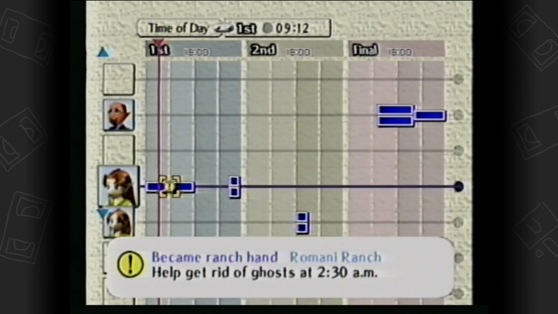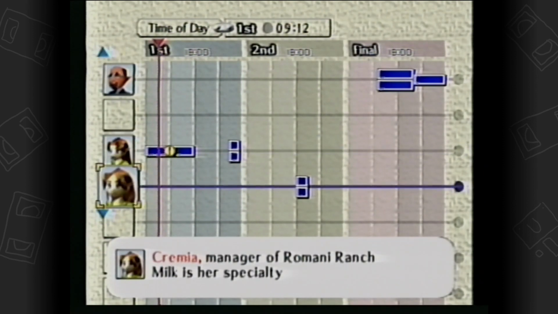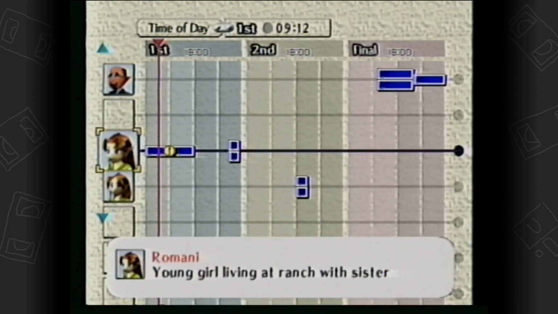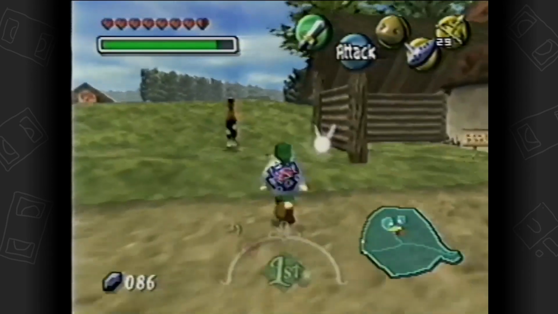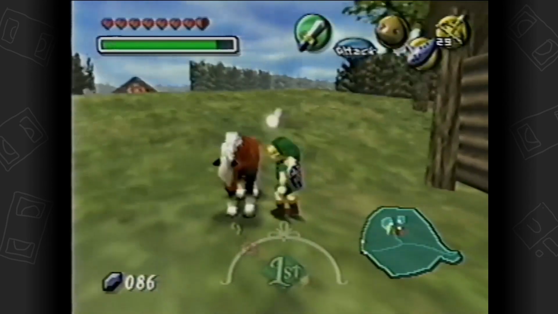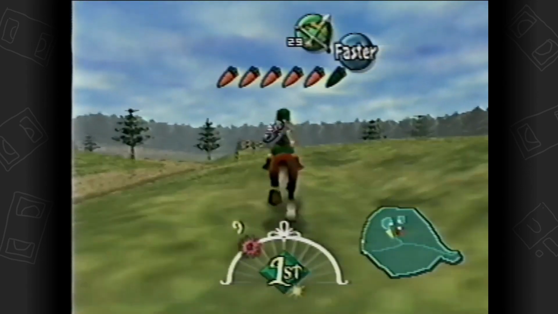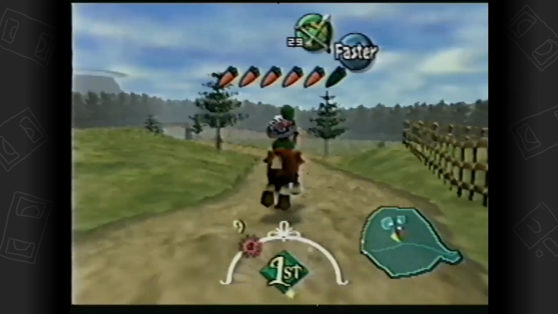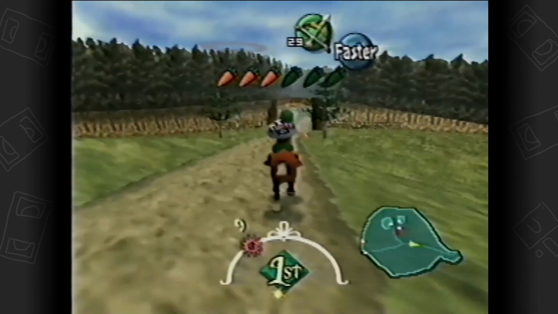Right, my notebook. Well, conveniently, there's that little block of 2 a.m. right there. And apparently we can help Creamy out the next day. So, hey, we now have a horse. That is convenient.